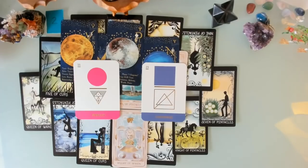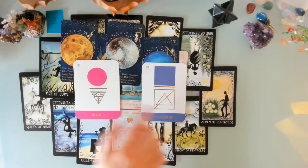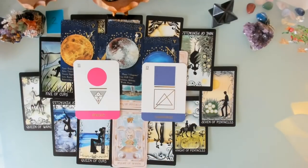I do think you are very strong, you're very powerful. And one of the things you have to be aware of is that sometimes the most powerful thing you can do, the most right thing that you can do, is to compromise rather than just become the dominant person in the room. So I think there is something there. And in doing that, you'll make all your relationships more stable around you.